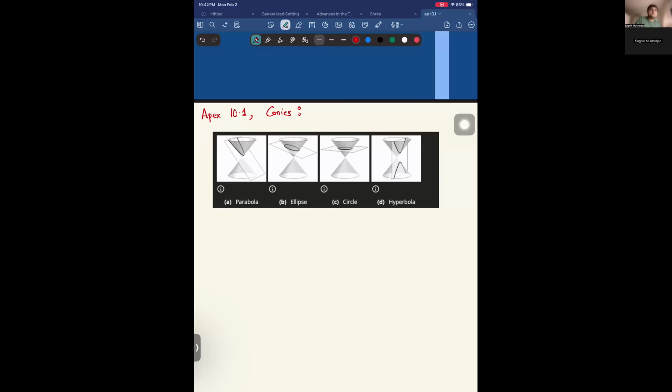Hi. So this is our second topic that we're going to cover in this week 3. First note that we are changing our textbook for this part. We are going to Apex Calculus. The link is also in the Canvas home page. So if you go there, actually let me show it to you.